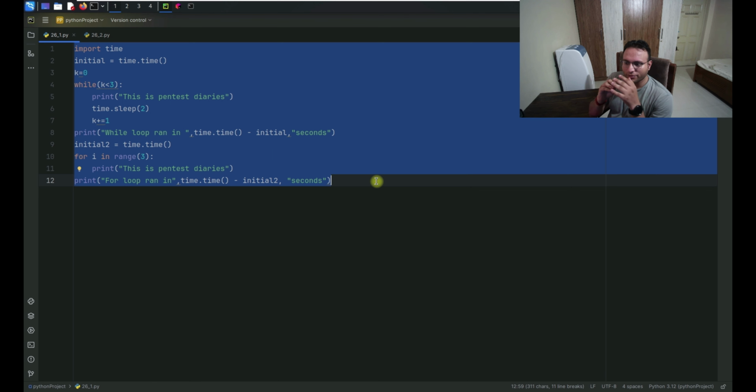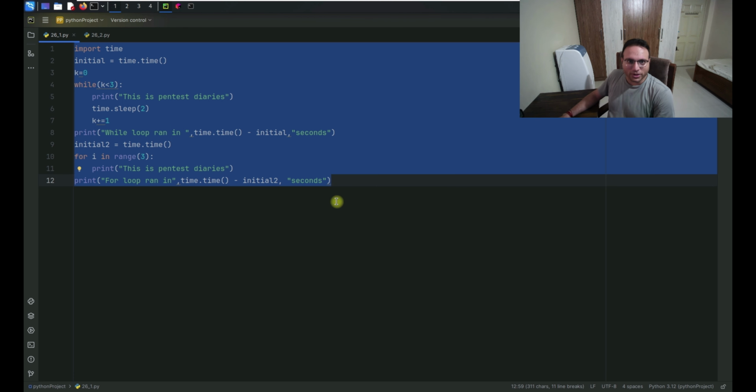In this code, in the upper section, we are using sleep mode, where I'm delaying the response, and once it completes, I'll print the same output without using sleep. In both cases we'll see how much time it takes with time.sleep and how much time it takes without it. I'm using a while loop in the case of time.sleep, and for the case without it I'm using a for loop.